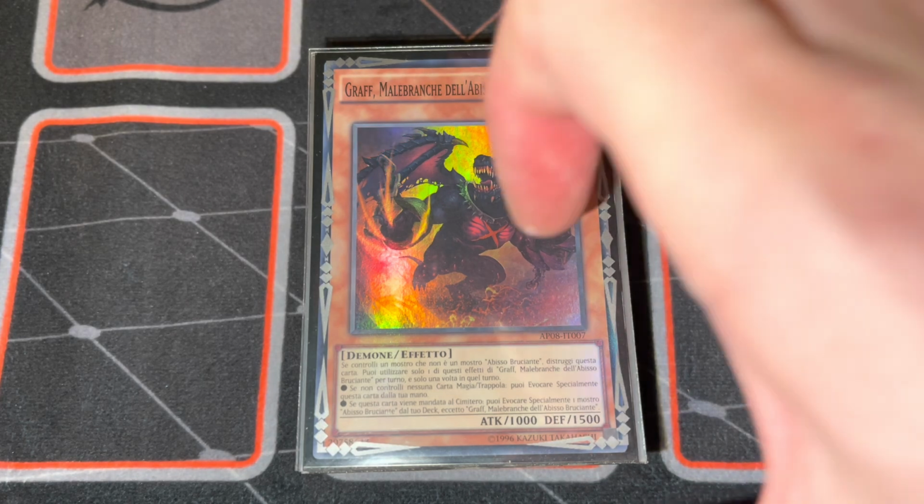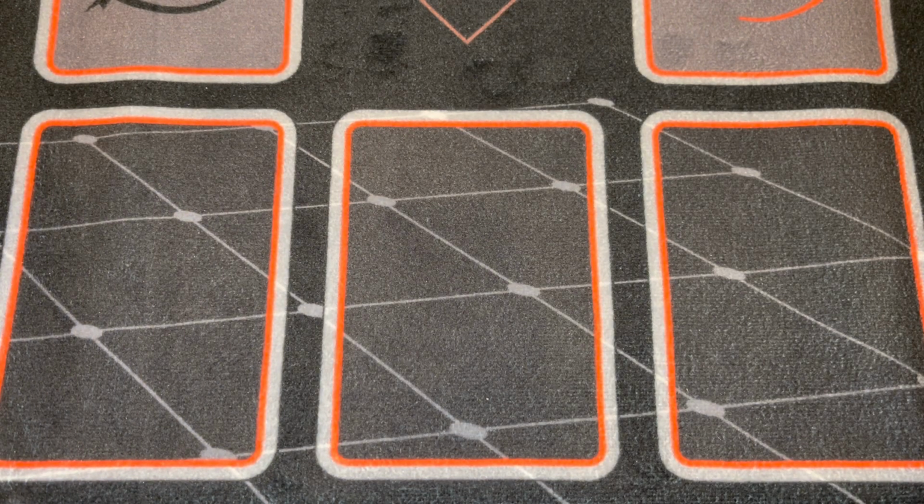But let's go ahead and jump into the deck itself. That was basically the overall report. Essentially going, if you want to count every single individual game, going 7-2. If you want to count just the match records, then it would be 3-1.